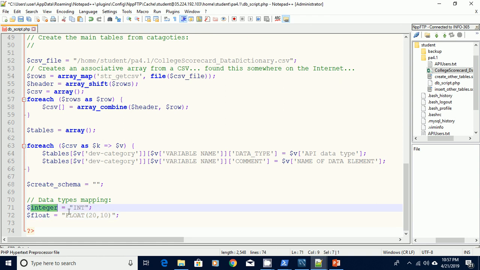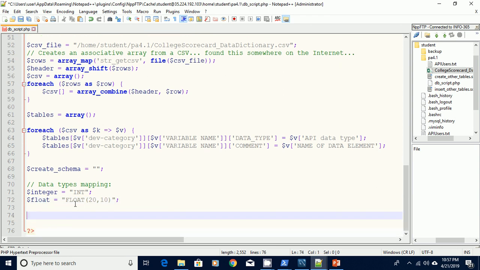But if it's set to integer, then we're going to use int in our create statement. If it's float, I'm going to use float 20 comma 10. How did I come up with 20 comma 10? That means we get 20 digits long with up to 10 digits for precision. If it's any bigger than that, it'll just round it. And that should be good enough. And we could always go back and tweak that later, right? If this is way too big, we can do some analysis on our data and window that back down to what we need.